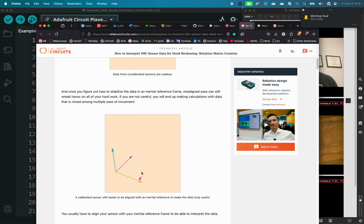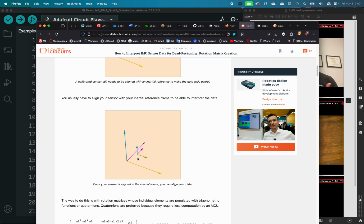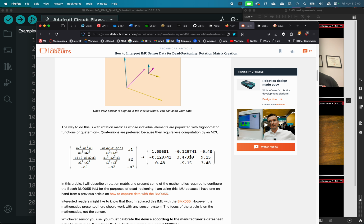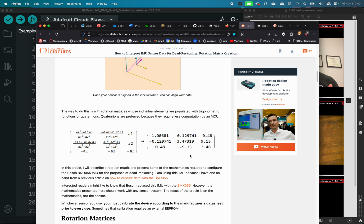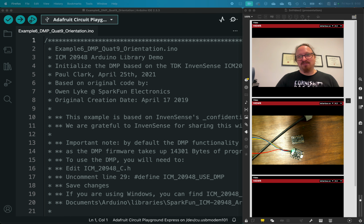You can get it calibrated, but then you need to make it referenced to the world that it's in, so it can be off axis. And then once you do that, you can see how this object relates to space. This uses a lot of trigonometry and matrix math, which I am not going to get into. Thankfully, this is why we have libraries, or this is where libraries become very helpful.